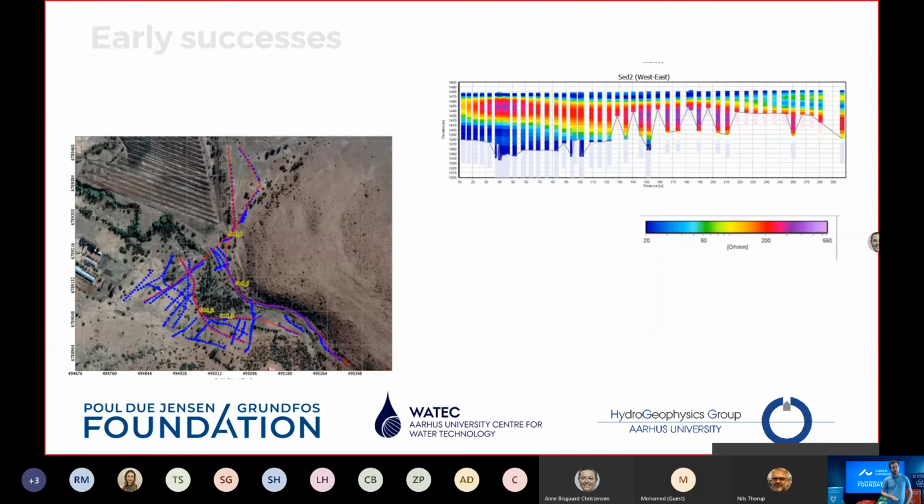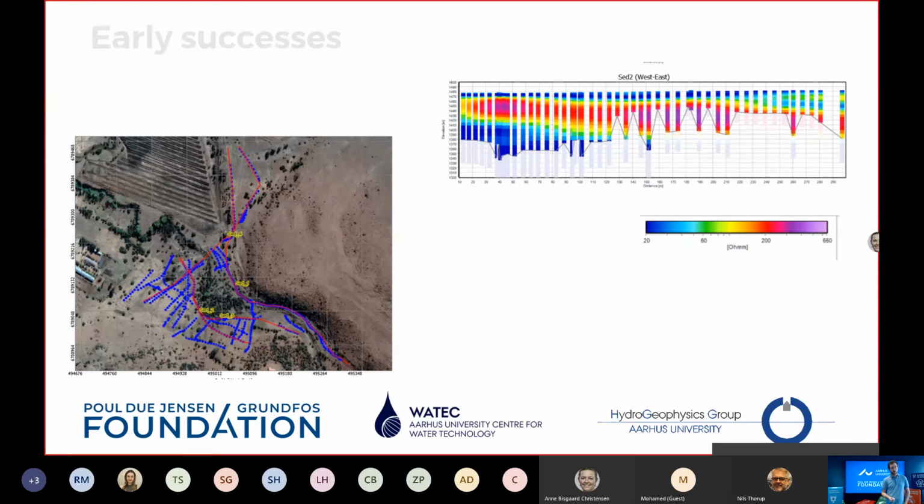But we did a survey within this area, and then there was an identification of a dominant three-layer structure where there was a conductive unit at the surface, underlain by this big, thick red unit, which is interpreted to be a sandstone. And then at the base, where we have a lower conductivity, I think it was interpreted to be some kind of a shale at depth. And of interest in this case was the bedding planes between these units, because it's likely to correspond to increased fracture density. And if you can find, at depth beneath the water table levels, these highly fractured bedding planes, they tend to be very productive aquifers in these settings.